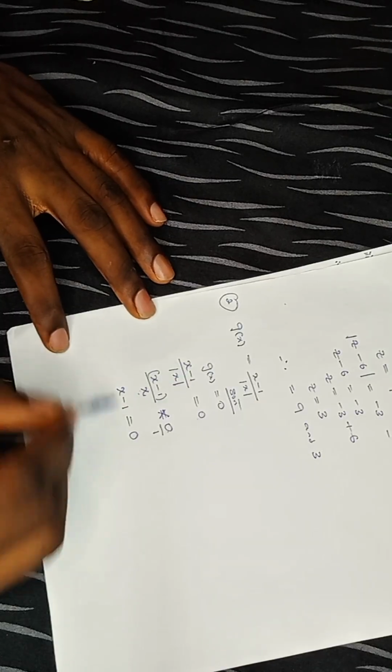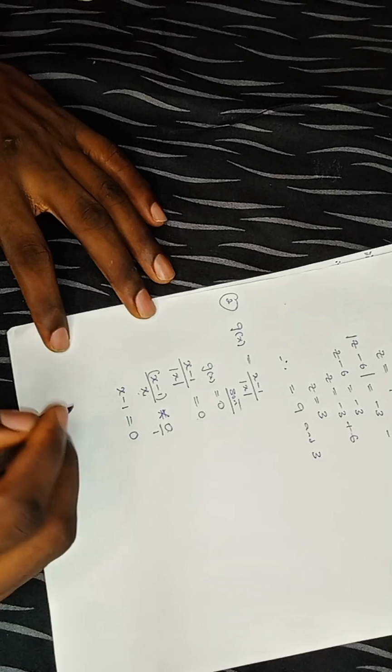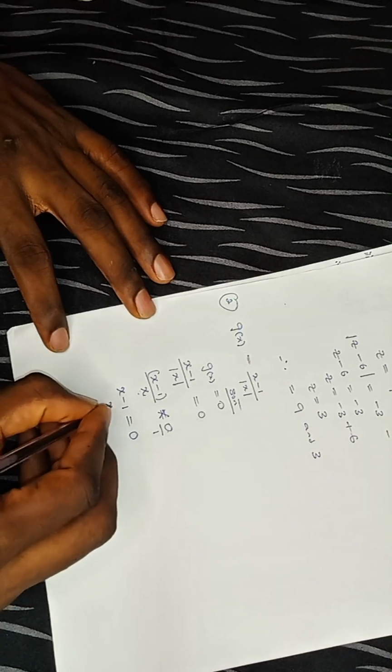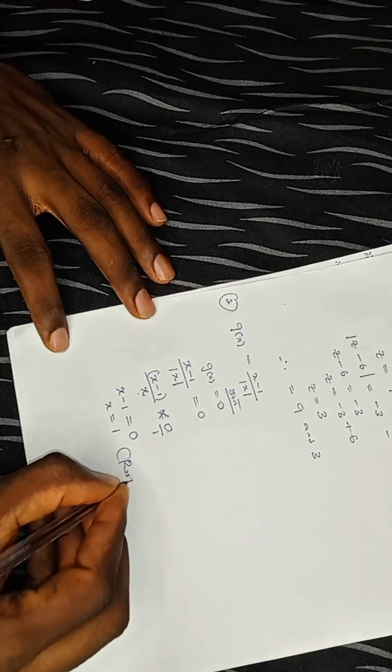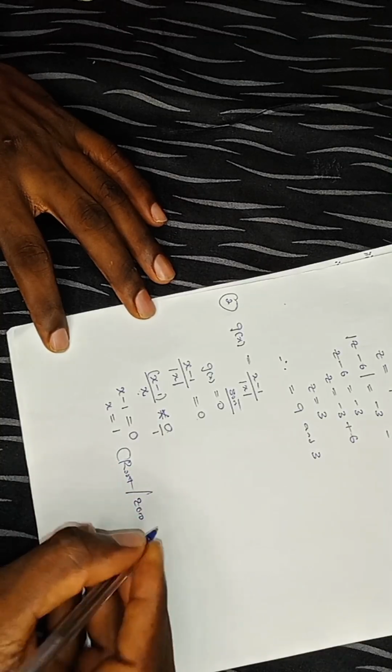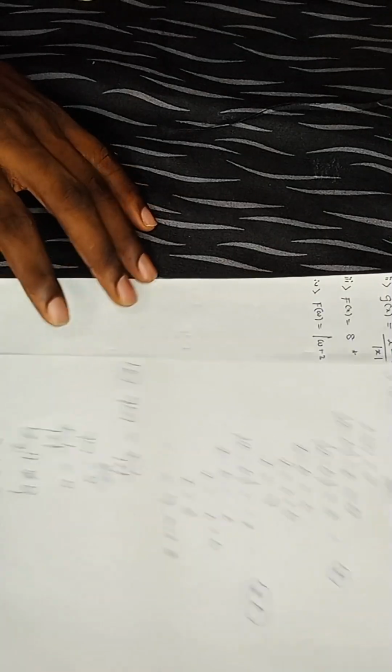So now looking at this, what's the next move? Cross minus 1 over to the other side. You are simply going to have x is equal to 1. So this becomes the root, or zero, of this particular function. Now over to number 3. Let's see what number 3 is saying.